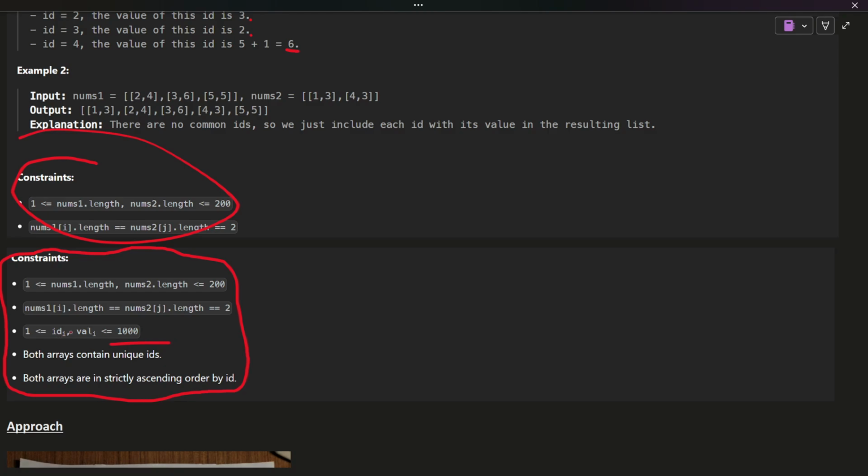Here we can see that the ID can start from 1, so the ID will be less than or equal to 1000 and greater than or equal to 1. Okay, so I will be telling two kinds of approaches, or methods.